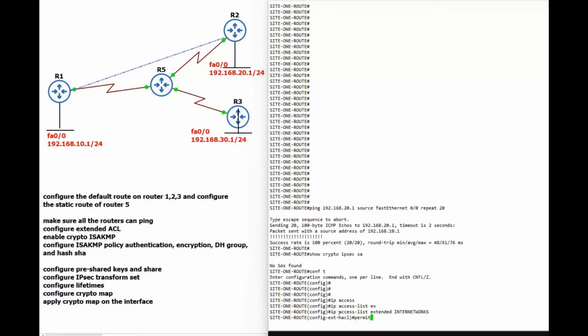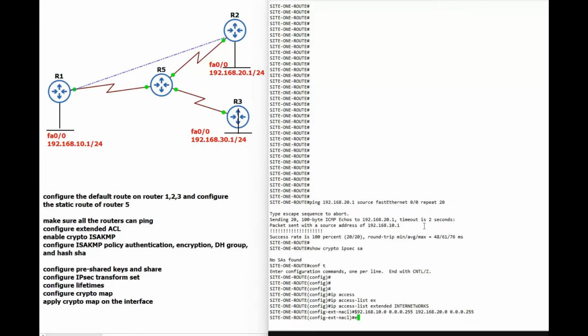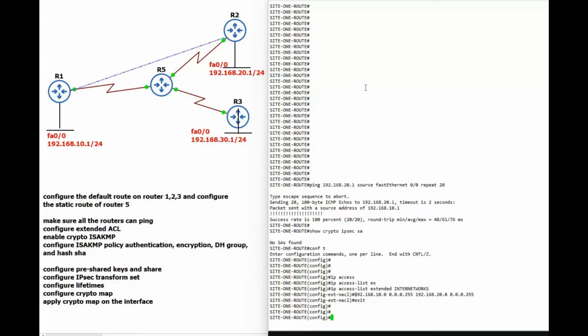Then we will say permit ip 192.168.10.0, which is this FastEthernet 0/0, and going to 192.168.20.1, which is router 2. The wildcard mask is 0.0.0.255, and going to 192.168.20.0, and its wildcard mask is 0.0.0.255. The same way we are going to define the ACL on router 2.